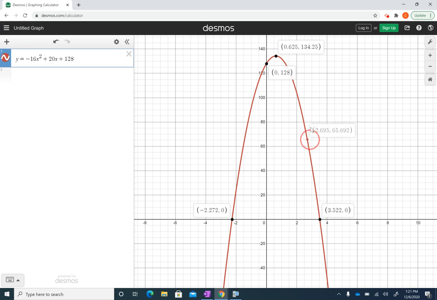So again, theoretically, this is faster, so feel free to use this. The only thing is that in the future, you might not have access to Desmos, so you might want to consider using the graphing calculator for at least a couple of the problems. This is the only Desmos example I'm going to show you, but remember, if you wanted to do any other problem using this, go to the website, type in the equation, and then if you kind of click around, it automatically shows you the important values, and then you can drag to find any other value.